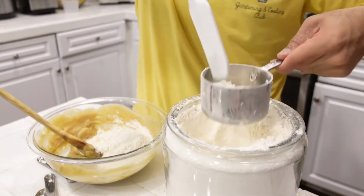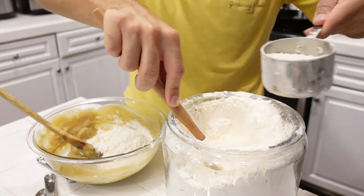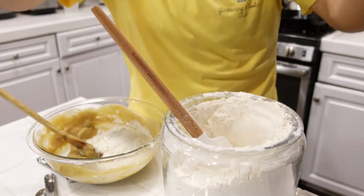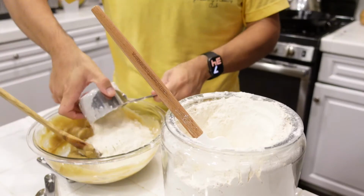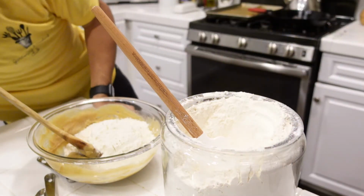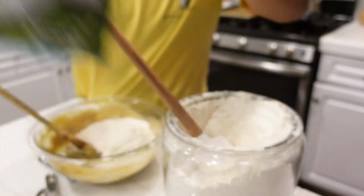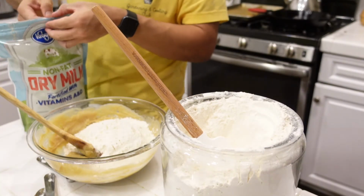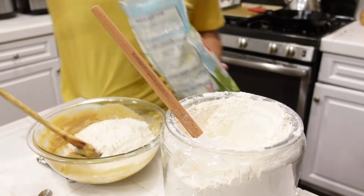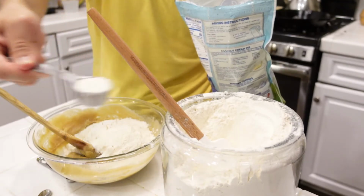Kind of like 3/4 of the brown sugar earlier, we're gonna put that together. I would say that's about 3/4 cup. Put that in there. Then we also have to add in our milk powder. This is the ingredient that I told you you should try to go out and get. But if you don't have it, don't want to go get it, it's not going to be a big deal. For that part, we need 2 tablespoons. So 1 tablespoon right there, and a 2nd tablespoon.